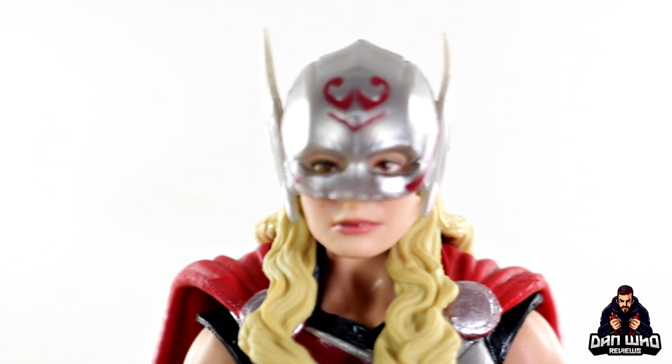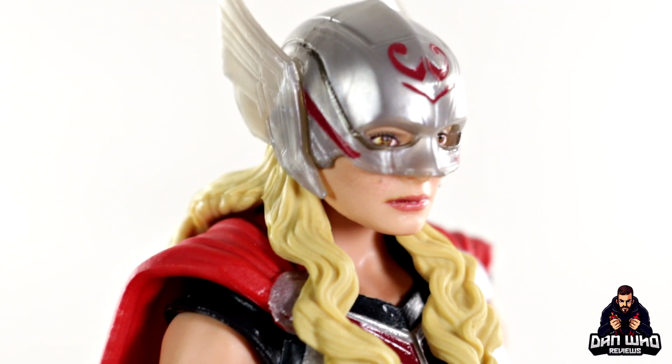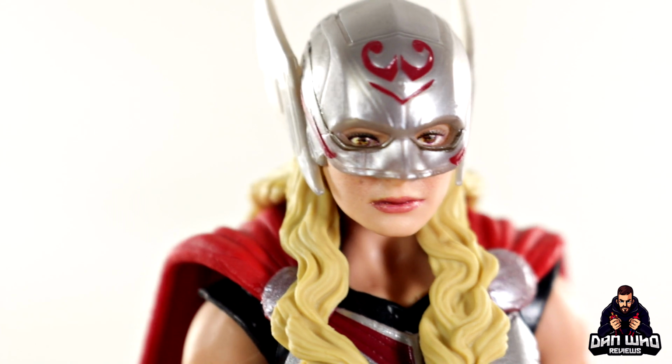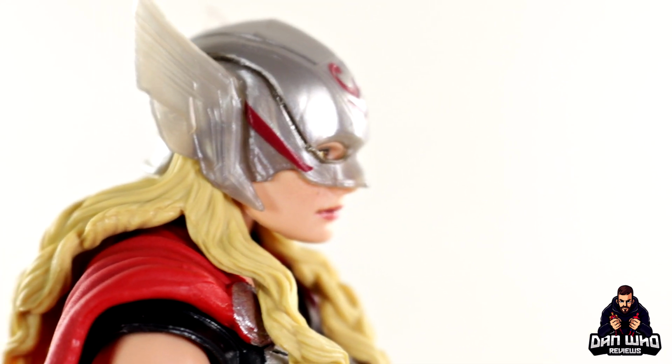But yeah, you have options now with our Mighty Thor. The helmet looks really nice. It really does. The nice pink subtle lips. The eyes are still punched in really nicely there, embedded in the helmet, as you can see from the side.